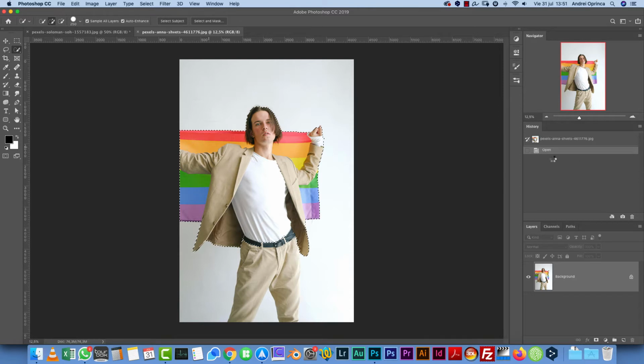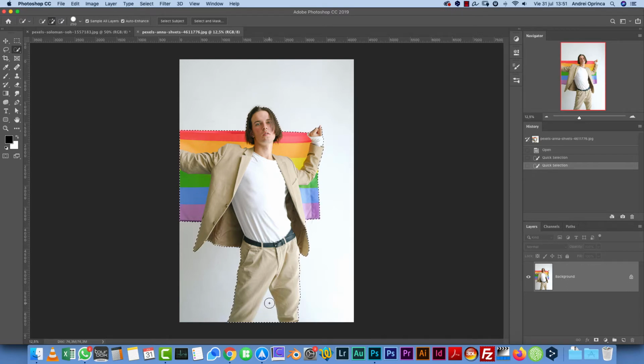When I let go, it's going to add a new state here on the history, and I could continue. Sometimes what happens, you can see here, when I get close to the edges and areas like this, it also selected this area in between his legs.